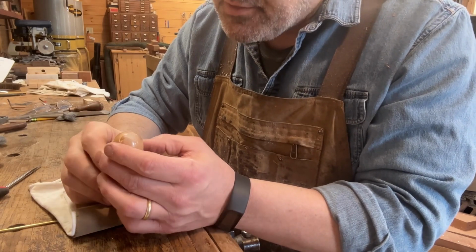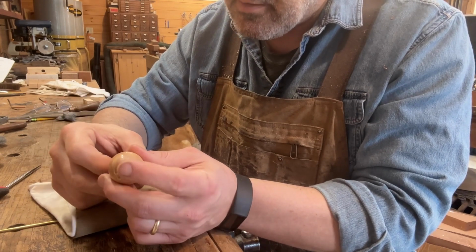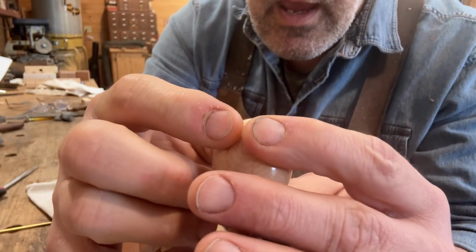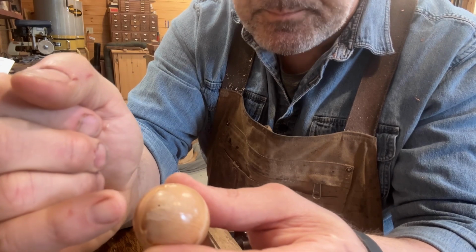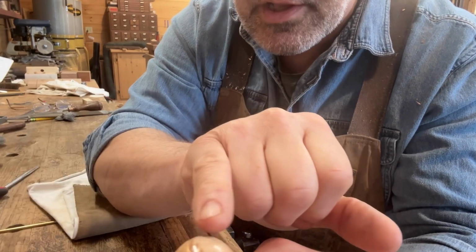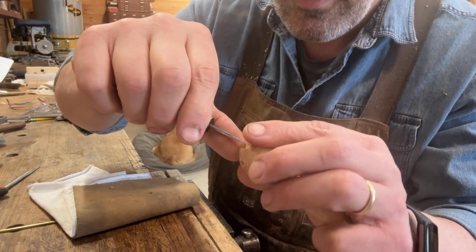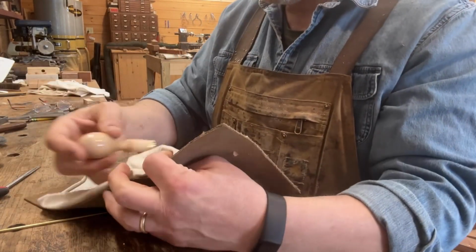Okay, so the first thing that I'll do is install the little brass decorative inlay on the end of the handle. I think you can see I've marked the center of the end of the handle, and I do that based on what I see from how I've parted it off the lathe. There's usually a little remnant that shows me what center is, and then I just by eye go in and start a hole with this little scratch awl, and then I will go into the vise and drill the hole for it.